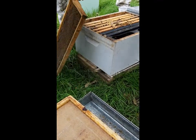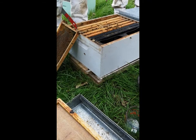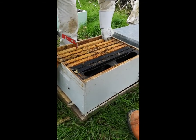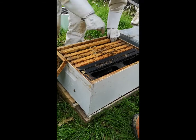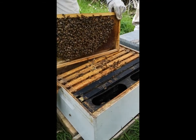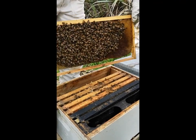So what I'm going to do is I'll just stand like that so they still got their entrance. Yep. So we'll go to the next frame. Split it away. It's right to the middle, push right to the middle, so you've got plenty of room. Yep. Lift that one up, let's have a look at that. Okay. So that's a good frame of bees, and we've still just got honey. I can't see any brood there. So that's a honey frame.